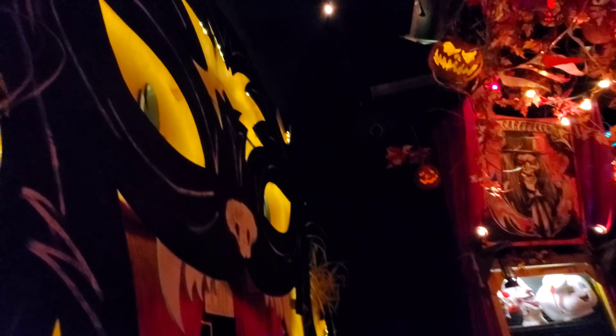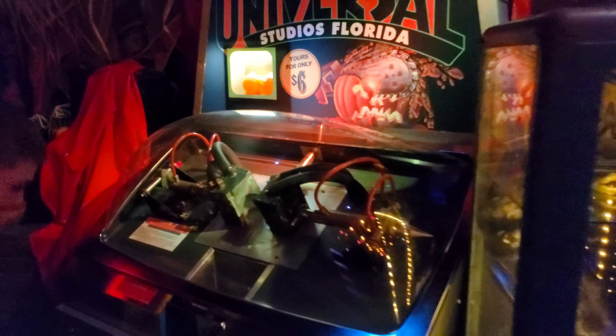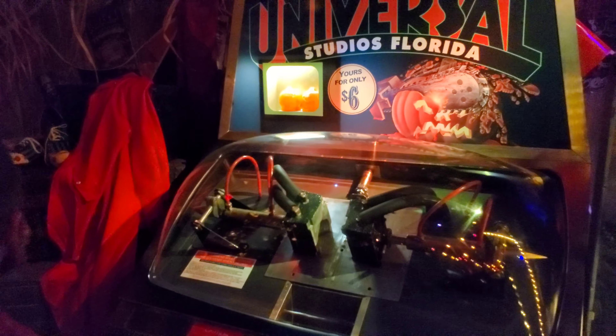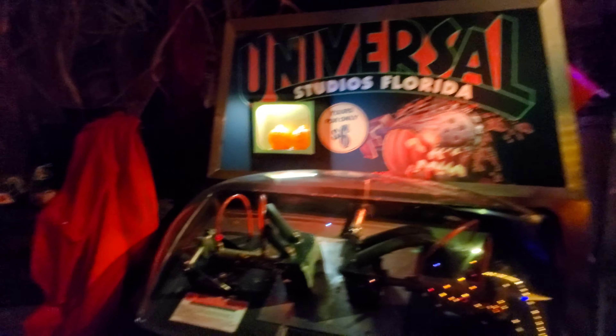Keep moving along. See anything, bud? It's not another one of those clay molds. It's a pumpkin. Pumpkin clay mold? Yep, yours for only $6. I like this stuff. Oddly enough, it might be the cheapest thing in here. Halloween Horror Nights — that's cool. Jack. This is for us to come in.